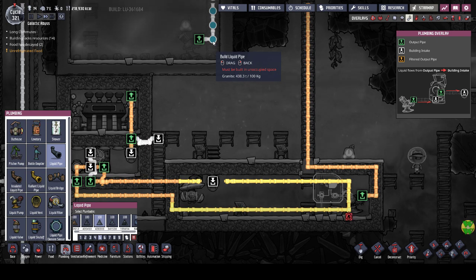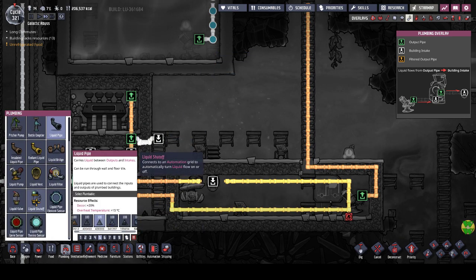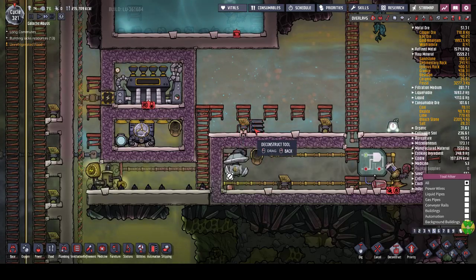Should I control this at all? That is the question. Yeah, I probably want to be able to control the flow of the water, so I want to shut off. I have just totally blocked myself in here. Let's change this around.